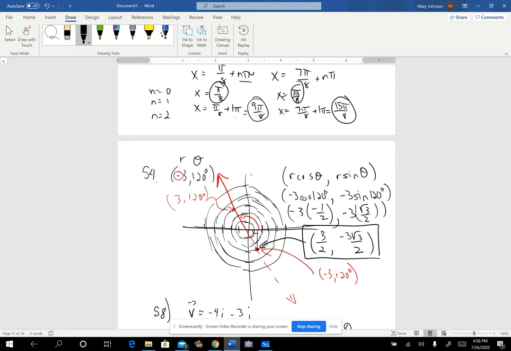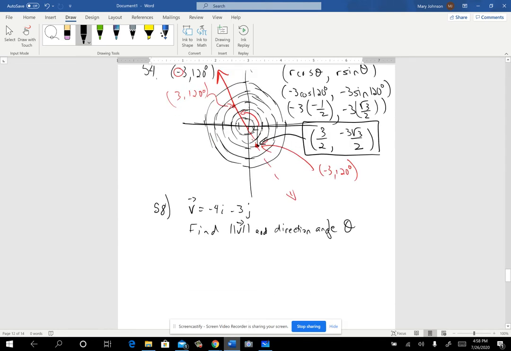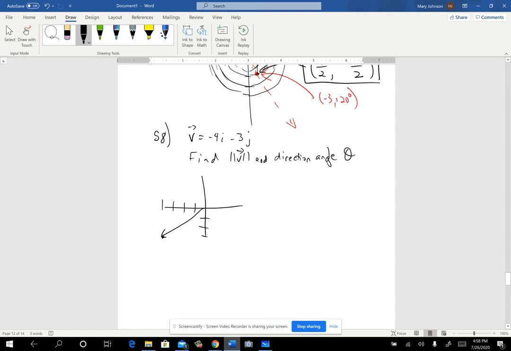All right. I wanted to look at a vector situation, just so we see it's basically all the same deal. The -4 is the horizontal component. The -3 is the vertical component. So you're basically dealing with a vector like that. It's a directed line segment, so it has the arrow on it. But see its connection, it basically corresponds to that point, -4, -3.